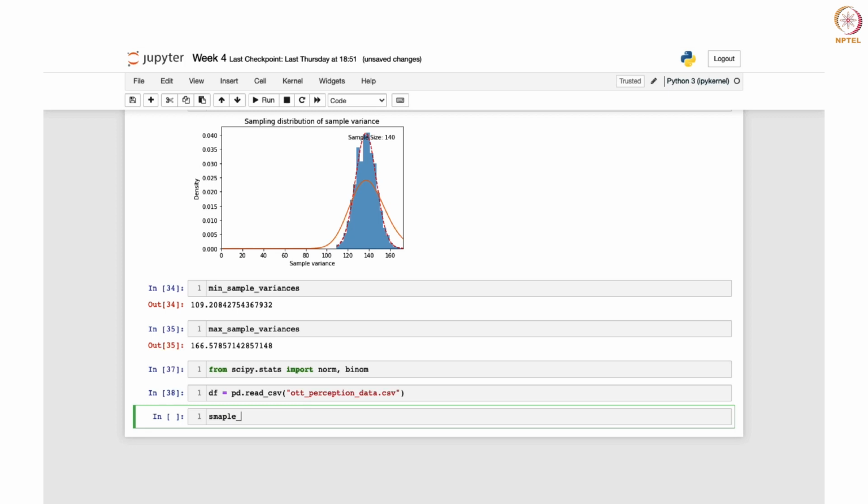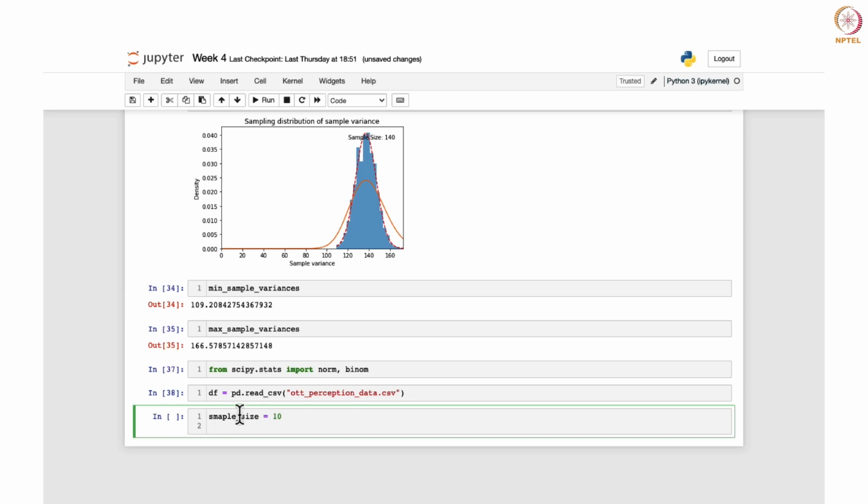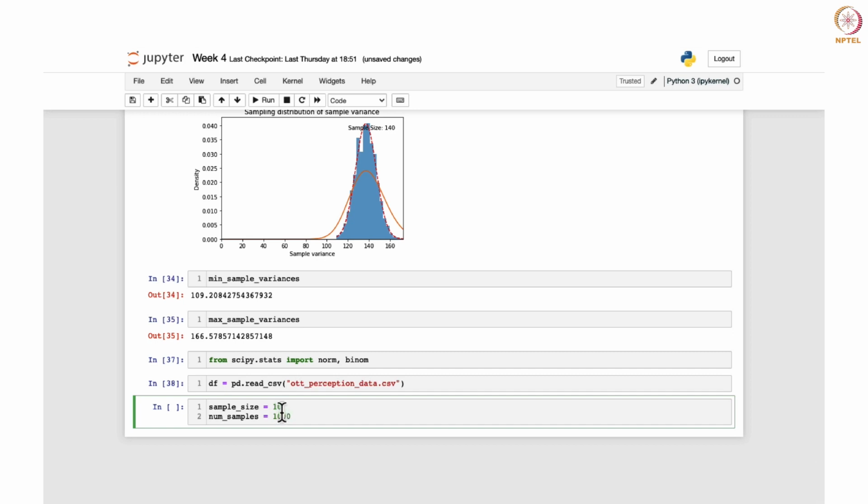Sample size, again we can define, suppose sample size is 10 in this case, and the number of samples would be 1000. So it would draw 1000 samples of size 10 each time from your column.